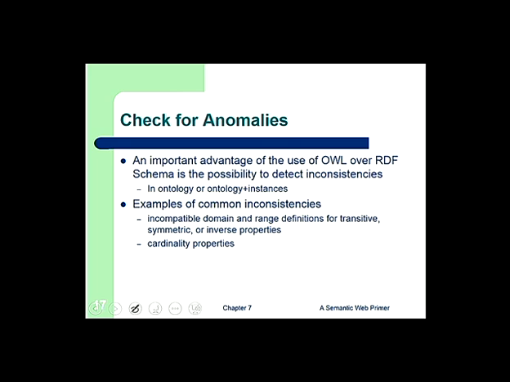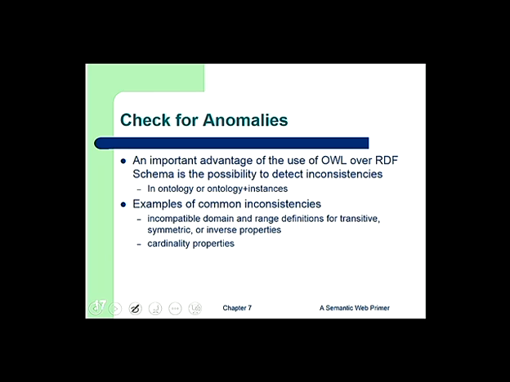The next is checking for anomalies. There might be any inconsistencies in the ontologies. There might be any, you can say, problems, any anomalies. The information is not consistent, it is not compatible. Different pieces of information, they are not supporting each other, they are contradicting each other. So this is one of the main advantages of the OWL layer on top of the RDF layer. RDF schema provides you the basic ingredients to describe the resources or to define them. But OWL is based on formal semantics.